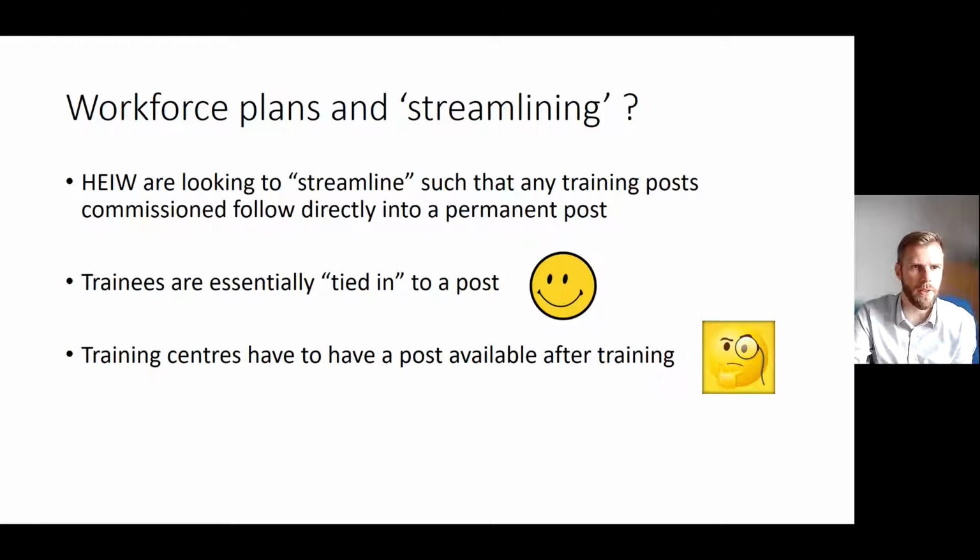Something that's topical is discussions around streamlining training posts. And this means that trainees would automatically go into a substantive position following a training scheme, which is fantastic news for trainees, but obviously for training centres it takes a little bit of thinking through, because it can be quite hard to guarantee that there's going to be a post available at the end. Our workforce can be quite dynamic, and 3 years can be quite a long time in terms of predicting exactly where we're going to be, and funding needs to be there to ensure that we can provide that follow-up employment.